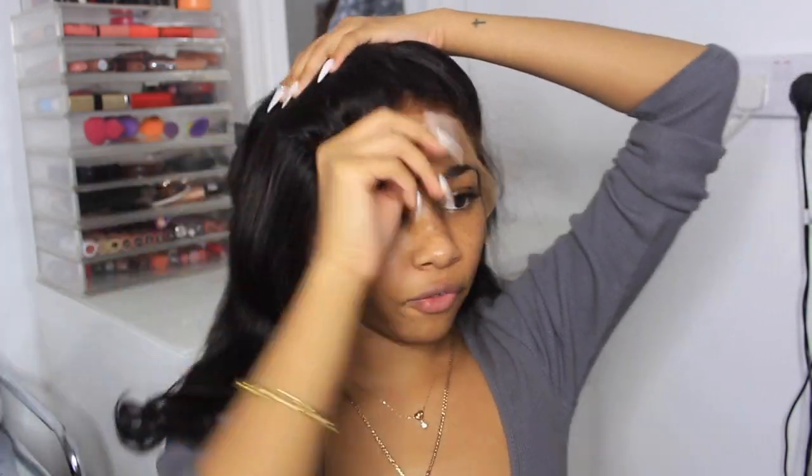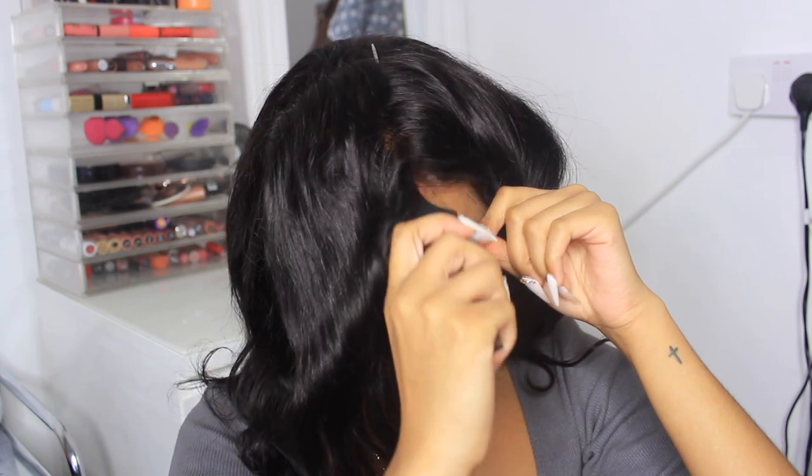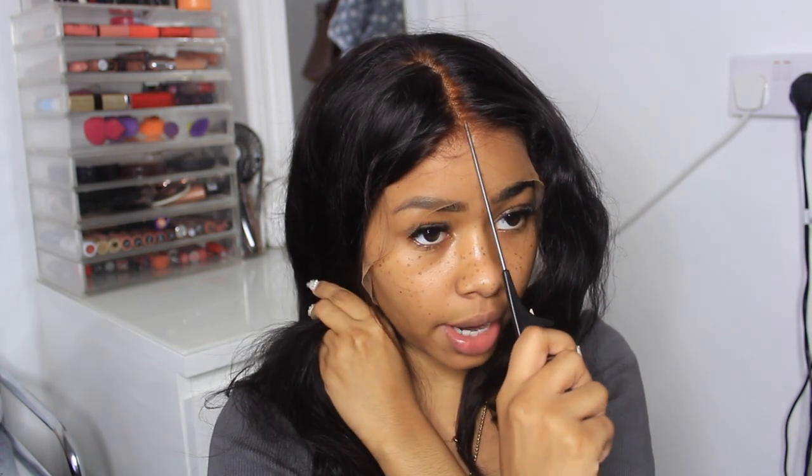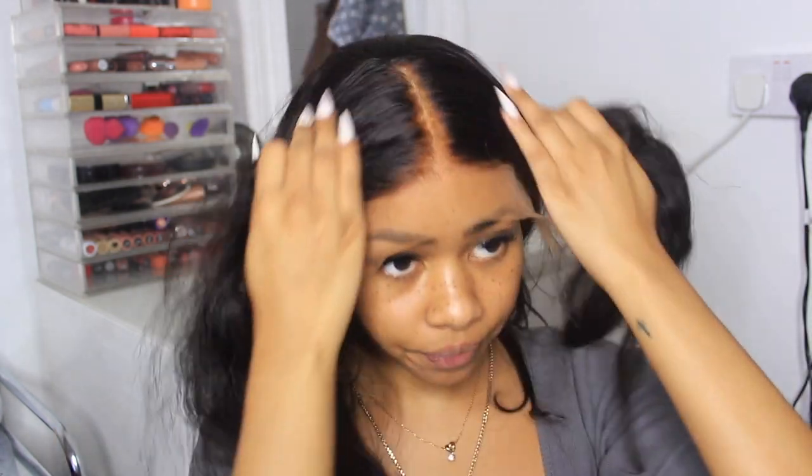This hairline is a little bit forward if you ask me, so we are gonna have to do some customizing, and hopefully everything works out because I got places to be and I got people to see, okay? So we ain't got time for this to not work. So first thing we're gonna do is I'm just gonna part it in the middle because I do want a middle part, like I said. And I've already got my tools ready. So my straightener is on, my hot comb is on, everything is ready for me to go so that we can just go and not have to stop for anything, which is fab.